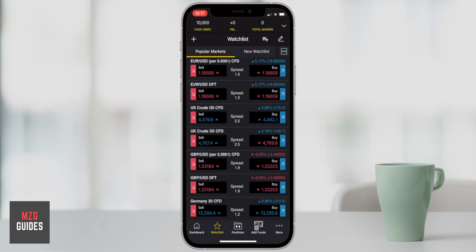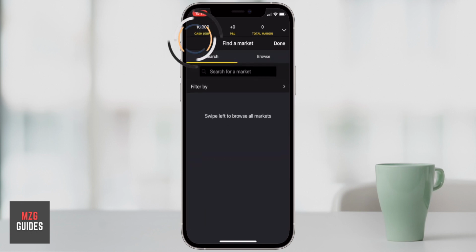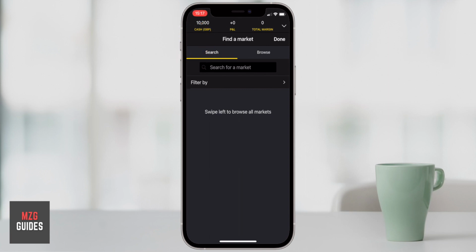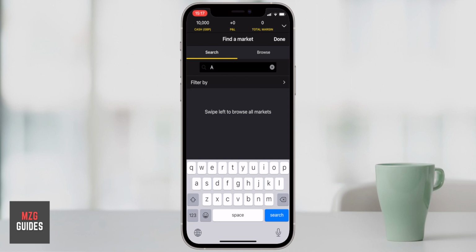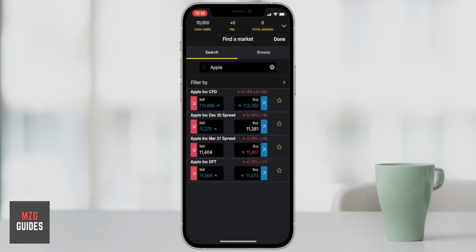The plus button is a find new products or markets button, and it's a plus button because you can easily add these to your market watch list. So if I press this plus button, it's going to come up with a search bar. I can then easily search for a market, and you can search for stocks as well, pretty much anything that's available to trade. So if I just type in either the stock's ticker or the name of it, so if I type in Apple and then press search, these are all of the products that we can trade that are linked to Apple.